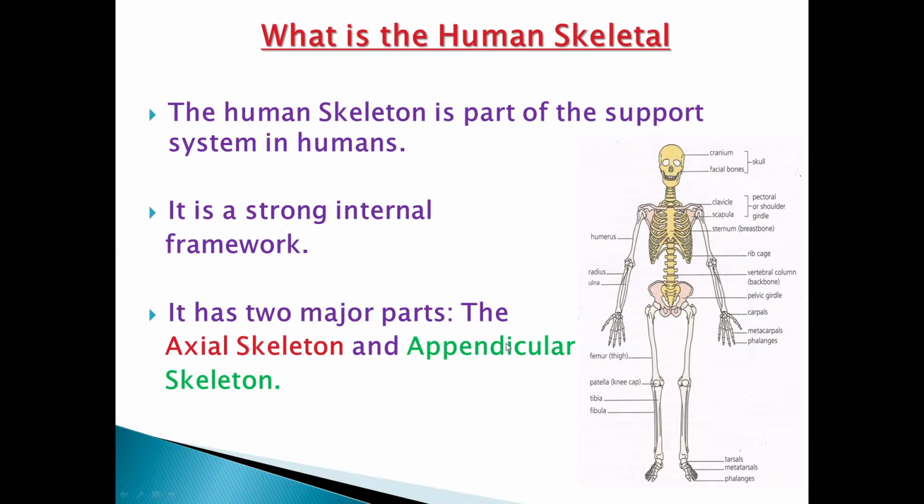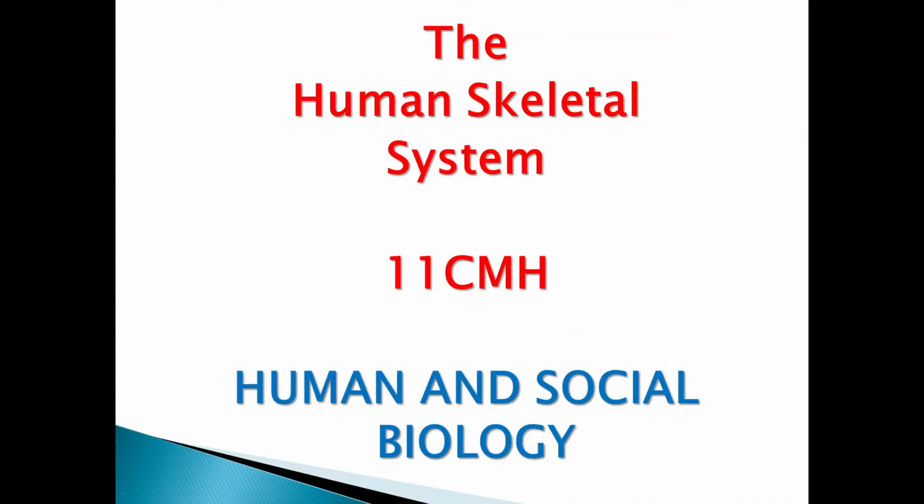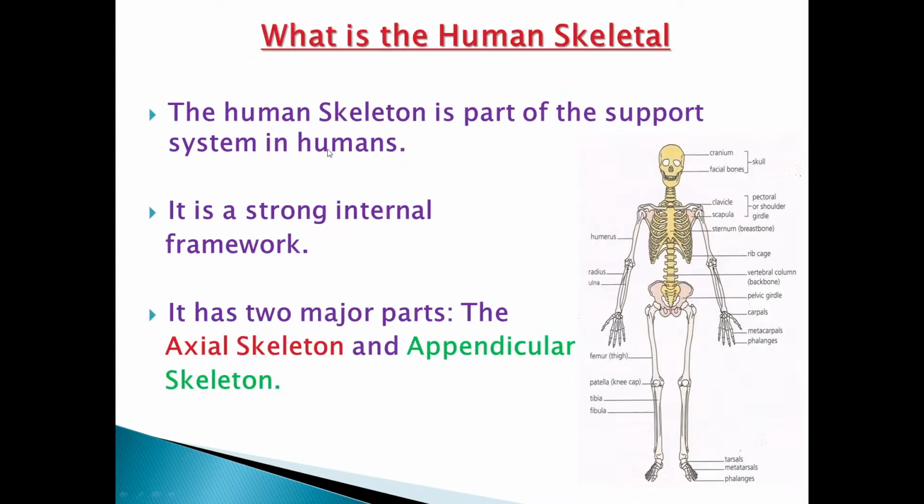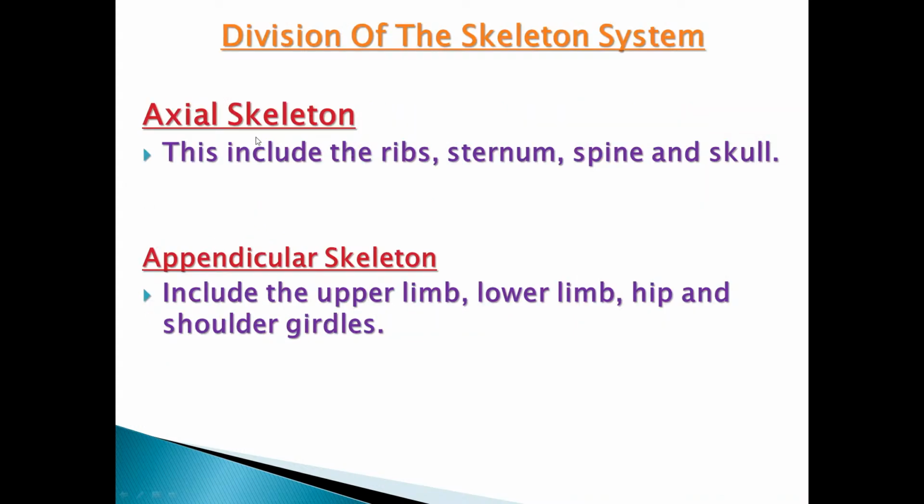So for those persons, if anybody is just joining, we basically just started looking at what the human skeletal system is, and then looking at the divisions of the human skeletal system. So again, guys, just remember that the skeletal system is divided into 2 divisions, and they are pretty easy to recall. We have the axial skeleton and we have the appendicular skeleton. In terms of me asking questions about these divisions, I'm quite sure that I will be asking you to give me bones that make up both divisions.